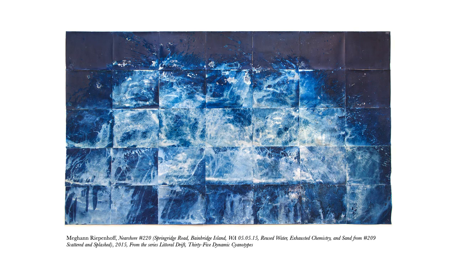And then we have another artist also working with cyanotypes and very much about the process of making. Megan Reipenhoff says here, "The elements that I employ in the process, waves, rain, wind, and sediment, leave physical inscriptions through direct contact with photographic materials." So you might be able to tell what it is through the title, but also that description she gave. Here it's physical exposure and chemical reaction with the ocean and the wind and the sun and the sand. There are minerals in the sand, there's salt in the ocean. There are all these different things coming in which are impacting that physical print and the chemicals in there. So they're having a chemical reaction.